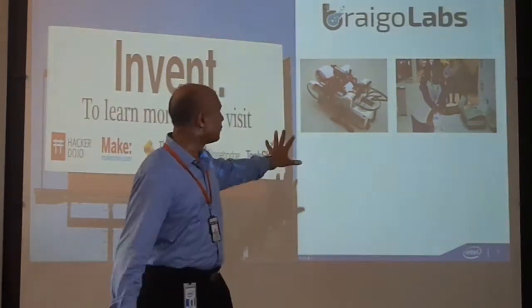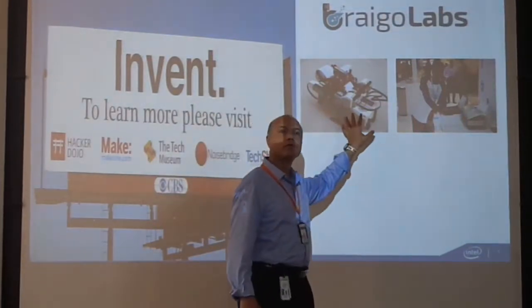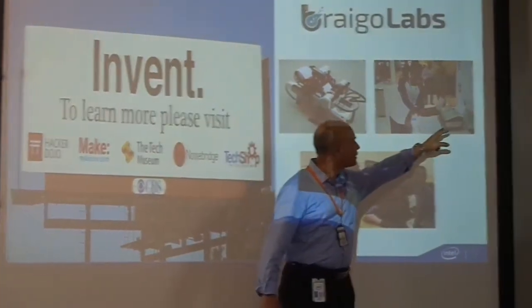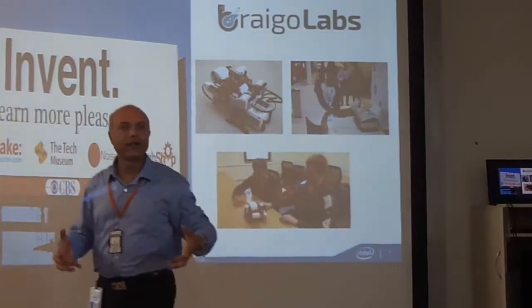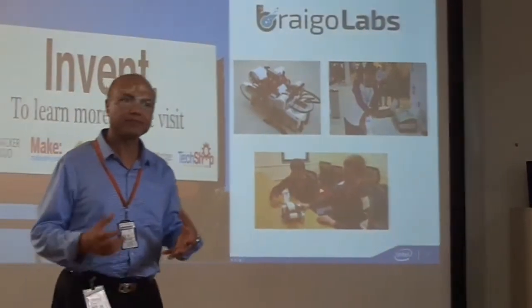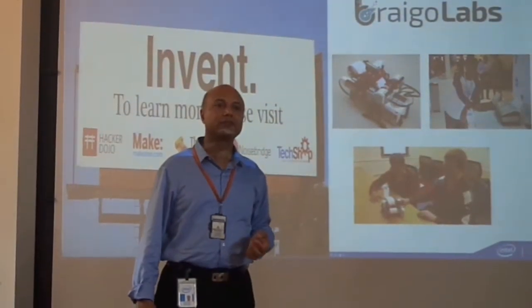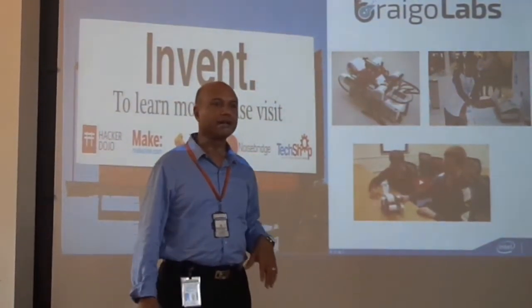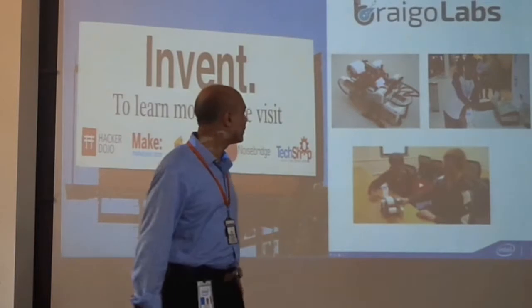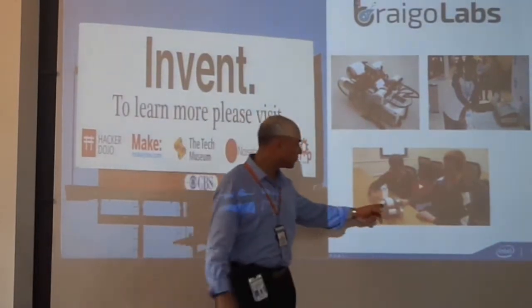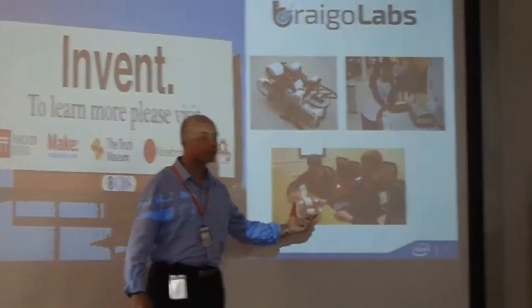So that was the first version, the prototype. Then he built something using an Intel Galileo, and I'll talk about what that is. He started his own company at the age of 30, Brago Labs. Both his father and mother work at Intel, but that's a different story. And this is actually a prototype actually printing something in braille.